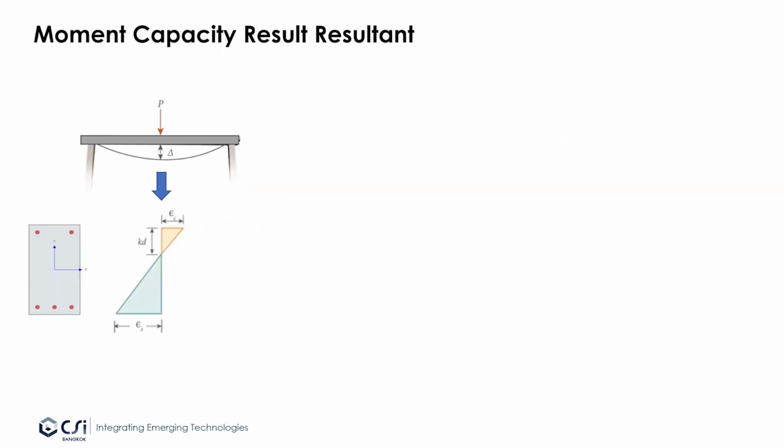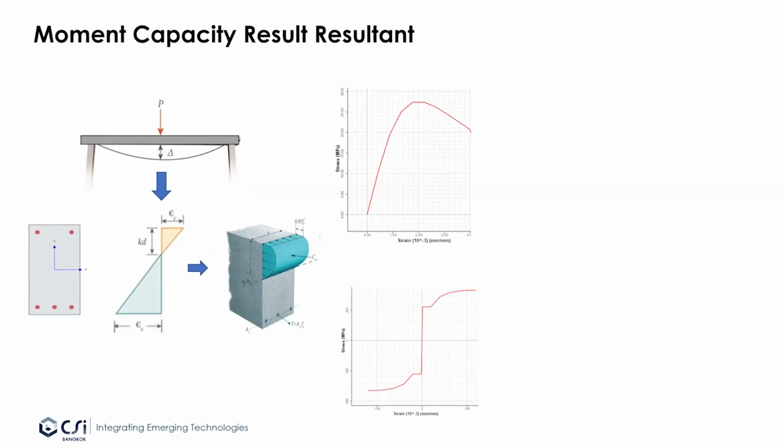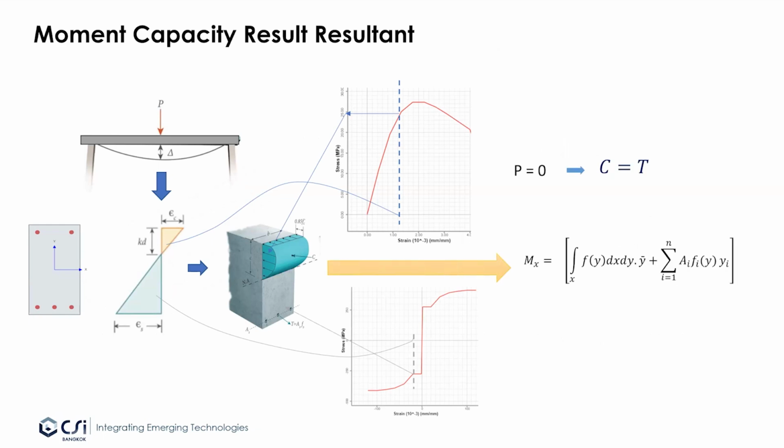And then we can use this analogy: if you have a beam cross section, and you look at the typical way that we define the stress-strain curve on it, then we can assign the concrete curve, and we can read the concrete stress at the specified strain of 0.003. We can read the steel stress at the specified strain, and then we can just add them together. Because there's no axial load, we just get moment equilibrium, and we can calculate the moment capacity. So that's the simple application of that concept to a very simple cross section.